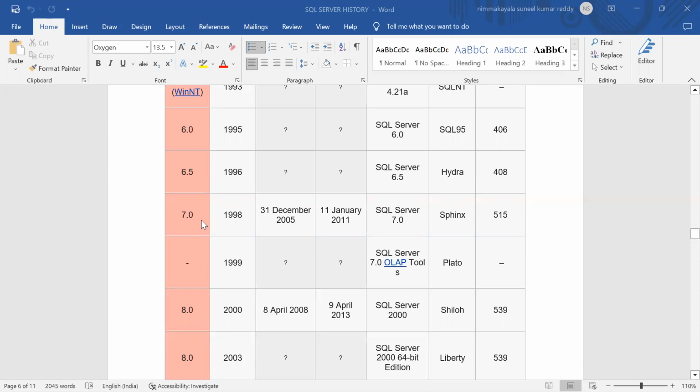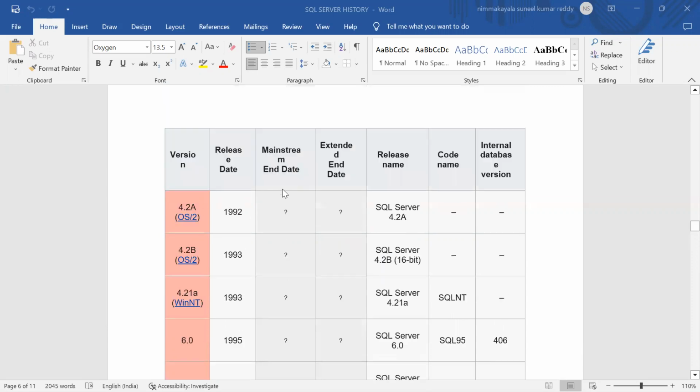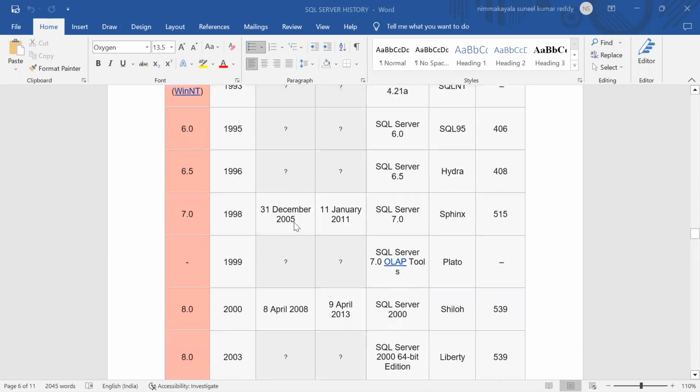You can contact Microsoft and ask within this date. 2005 is the mainstream end date, and they can extend this support up to 2011 also. After January 11, 2011, they cannot give any support for the SQL Server 7.0 version.